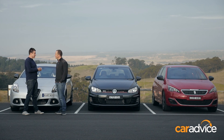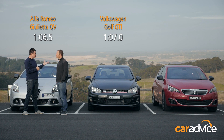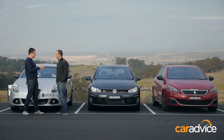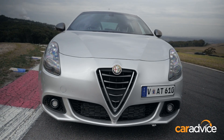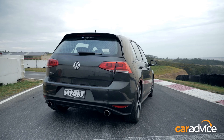So, price and features aside, here's how the three performed on track. The Alfa Romeo was the fastest by a full half second. Next was the Golf, half a second slower than the Alfa, then the Peugeot a second slower than the Golf. Despite some healthy competition from the French and the Italians, Alistair lands back with the Volkswagen — the GTI was just too good, too much fun. The Volkswagen Golf GTI takes out the win today. If you've got any questions, head to caradvice.com.au.